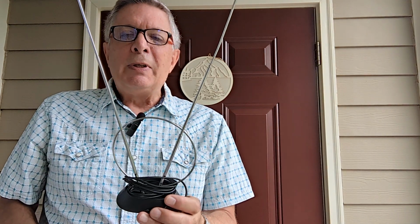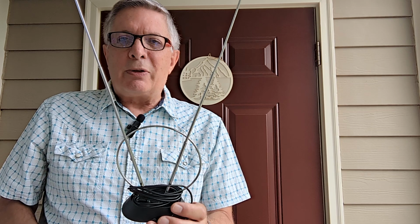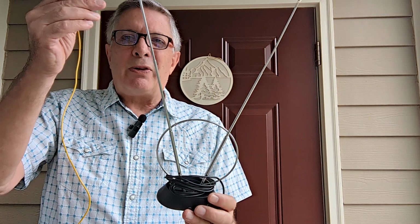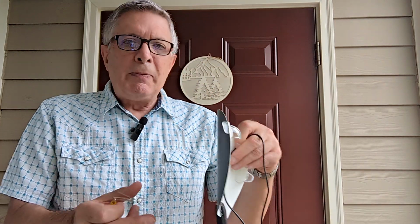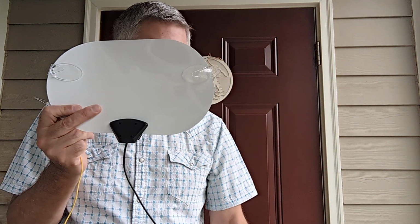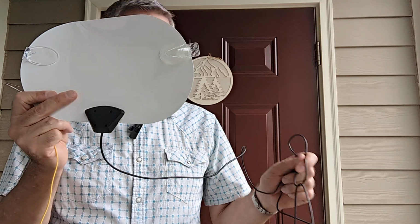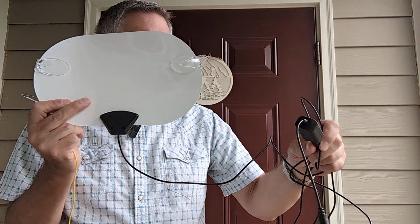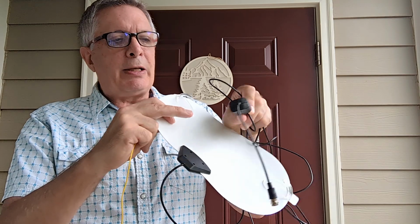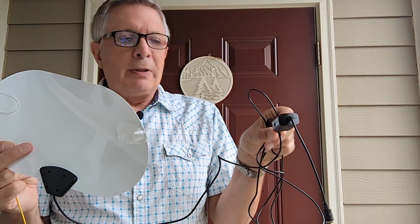So I started experimenting. I bought this antenna, which is just like the old rabbit ears, really. Well, it wasn't much better than this. That was $10 wasted. Then I thought, okay, let me try something else. So I tried something that had an amplifier in it, and this is the antenna itself. The amplifier is attached to the cable here, and you have to plug in DC power.